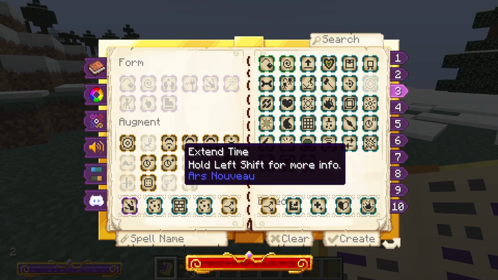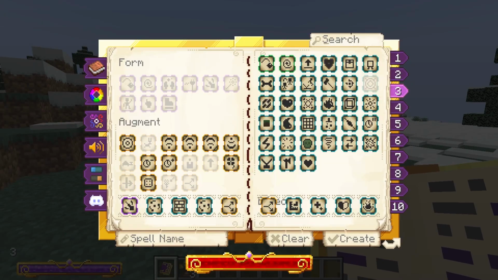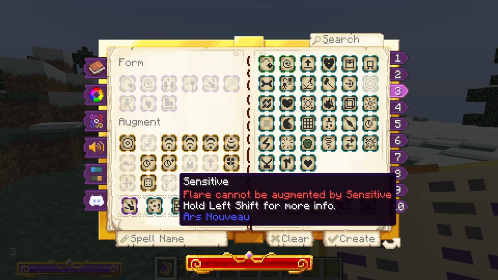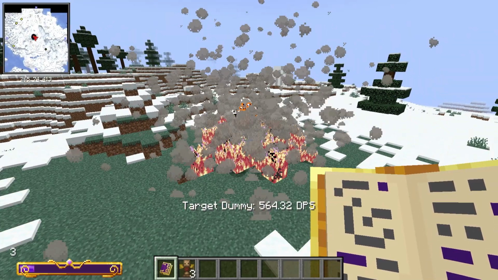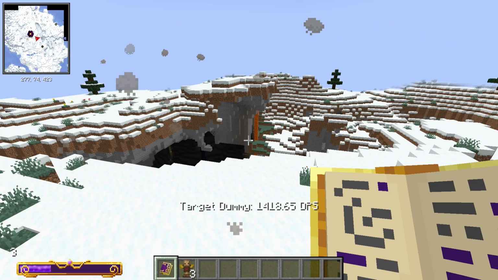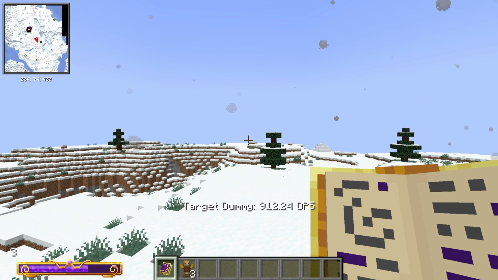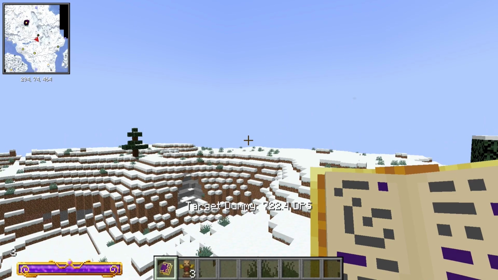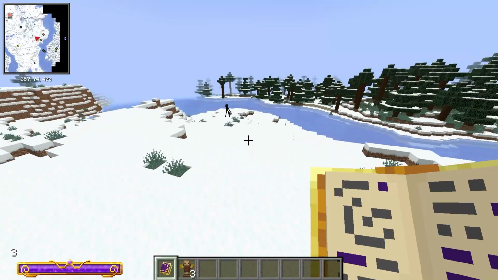Now this one also lags like hell. So here it is. Projectile, orbit, wall, orbit, 2 splits, snare, heal, harm, and flare. And if you change the colour all the way down, it will be black and you'll barely see it. So let's go. Oh god, it's lagging. Okay, we're getting over 1,200 damage, 1,400 DPS. Okay, over 1,400 DPS. And a lot of lag, which is insane.